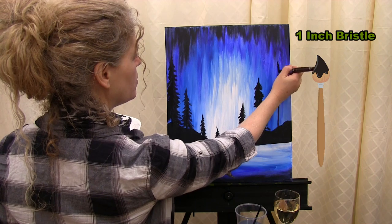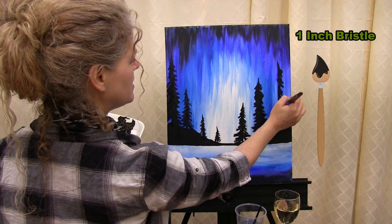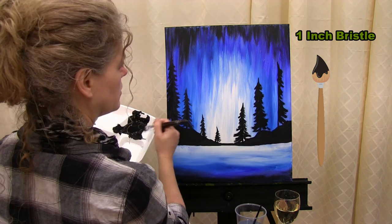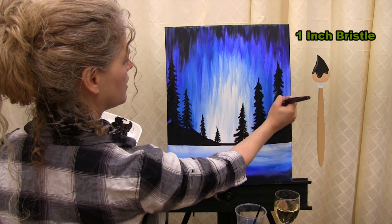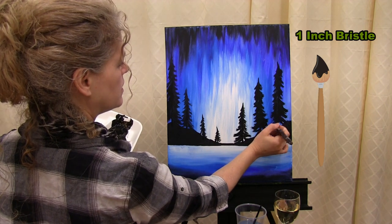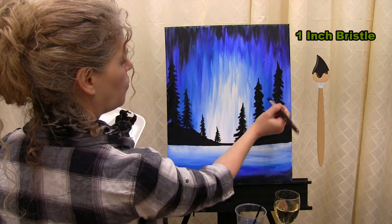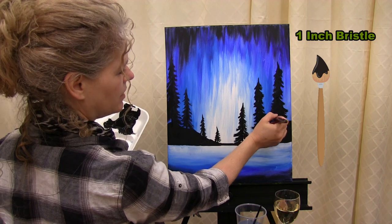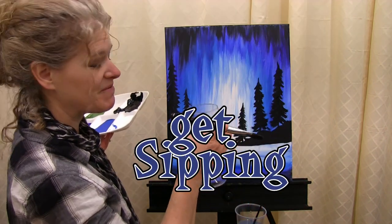And then I'm just finishing up here, making them just a little bit longer at the bottom so they look more reminiscent of the typical pine tree that you're going to see. I'm just finishing up at this point. And I am going to be using this big brush with black paint for the next step. So you don't have to do anything for preparation other than maybe take a sip and a break.